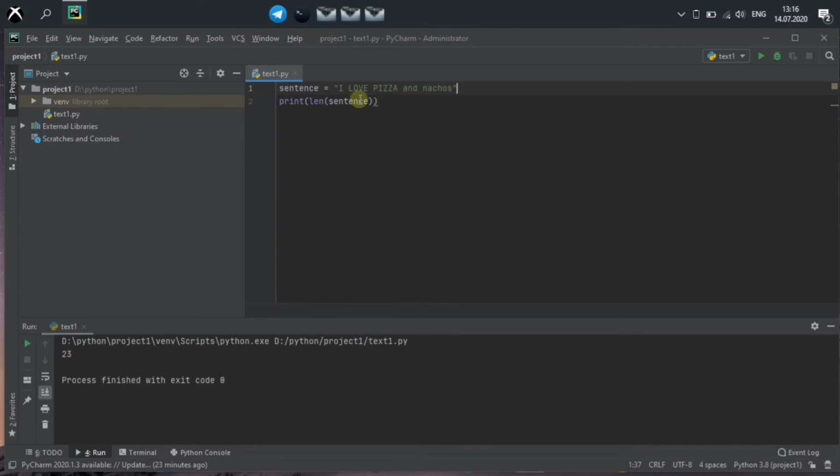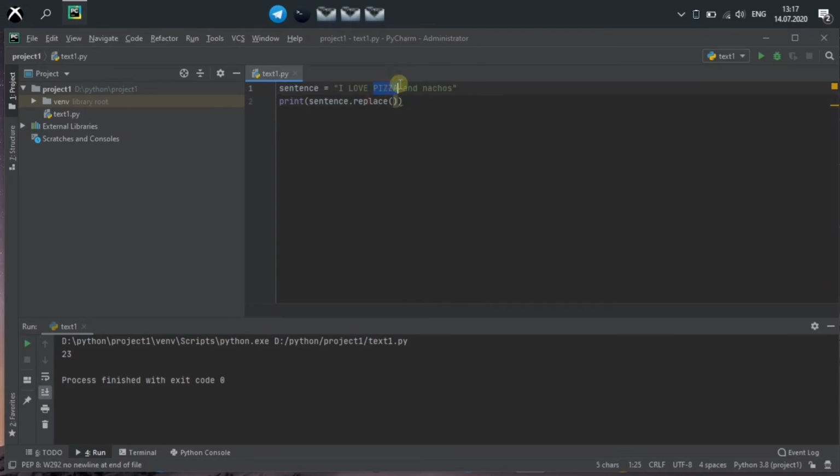The next function is replace. If we want to change some words in our sentence, we write our variable sentence dot replace and then write our word.